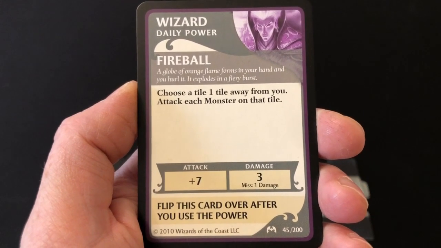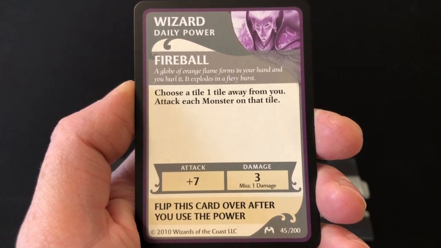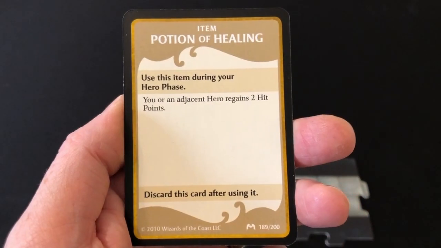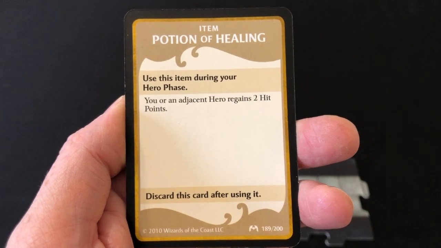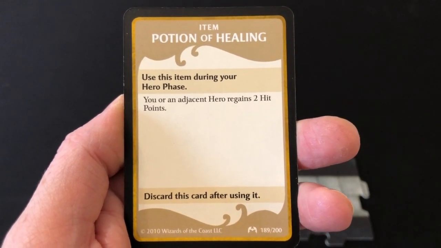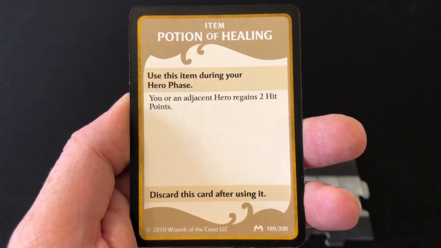Choose a tile 1 tile away from you, attack each monster on that tile, and we can do some massive damage with that. Each hero also starts with 1 item randomly drawn from the deck. Immeril has got Potion of Healing. Use this item during the hero phase. You or an adjacent hero regains 2 hit points.